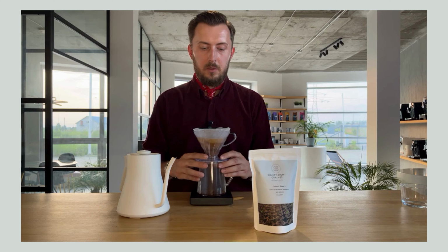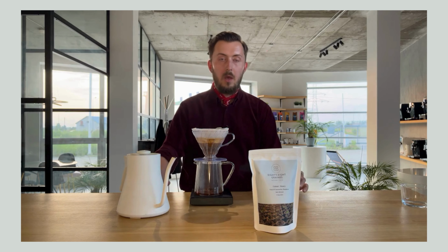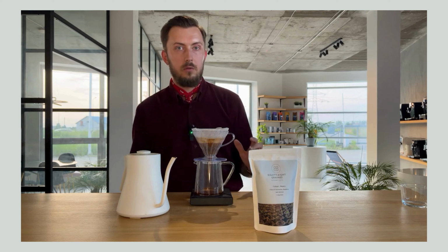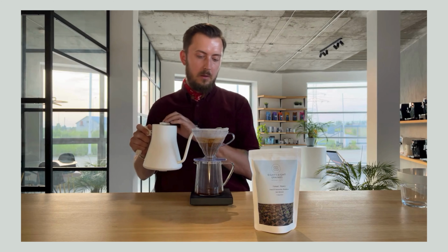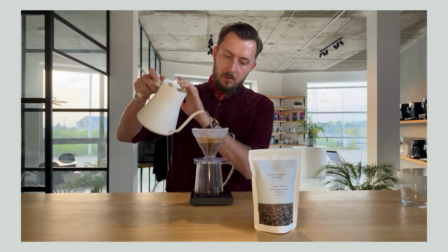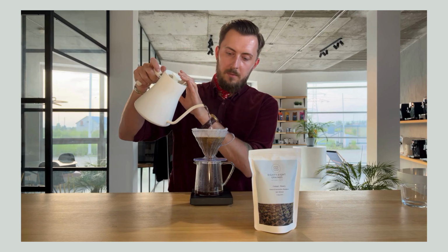I will swirl it so we can get more even saturation, even with the grounds on the bottom of the cone. And after 45 seconds, we are going to pour another part of the water, and we're going to pour until we hit 250 grams of water in our device. Now it's time. I pour with a circular motion, but mostly focusing on the center of the coffee mass, because this is where there's the most coffee.